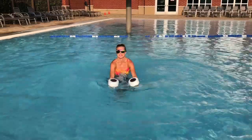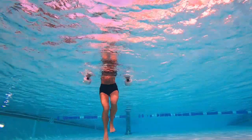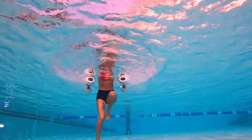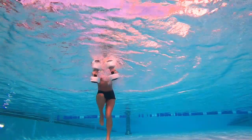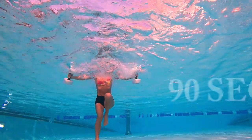Huge range of motion. Open up those arms. Mix it up. Very, very fast legs. Let's really do our best. Curling those knees up and down. Way faster than you are doing it now. Come on, guys, I see you can do better than this.